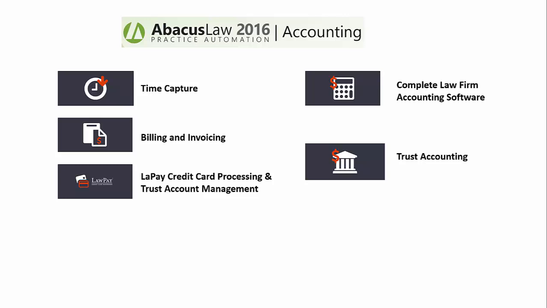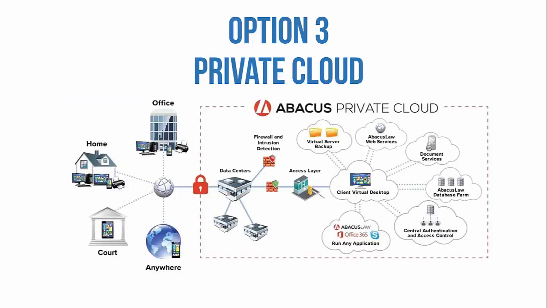Now let's talk about option 3, and that is private cloud. Now we've talked about mobility, but mobility also goes hand in hand with security. We want our data to be accessible, but it also has to be secure. And every day we hear about a new virus or a new hacker attack. So how secure is your data?